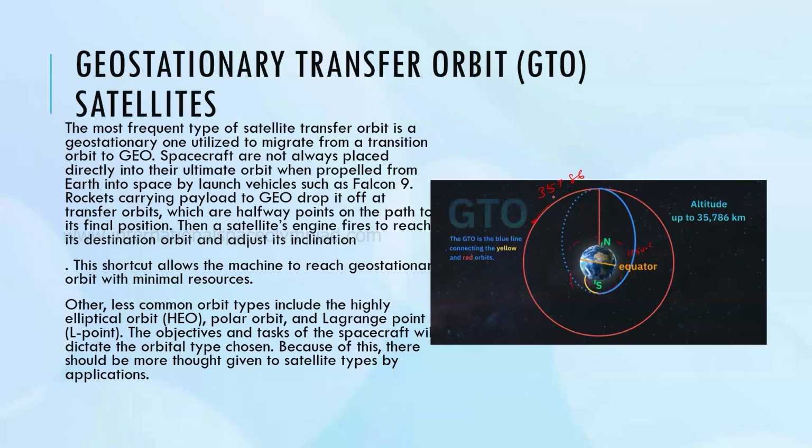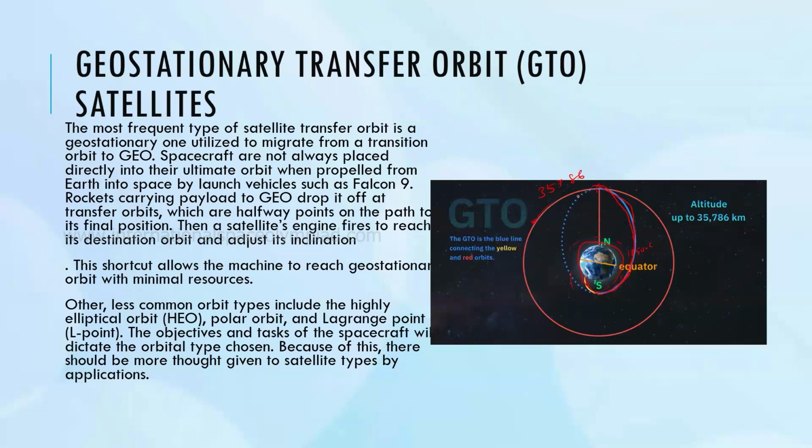It is 10,000s of kilometers, 30,000s of kilometers. Okay, so instead of going directly to this transfer orbit, usually the satellites are actually put into a smaller orbit like this, low Earth orbit. Then when it reaches somewhere here, that means when it is closer to Earth, again its rocket is burned. Okay? The satellite rocket is burned, and it can actually transfer from a low Earth orbit to a higher orbit. So that in between orbit that is here drawn in the blue line, that is called the transfer orbit. So it is actually transferring a satellite in low Earth orbit to geostationary orbit.